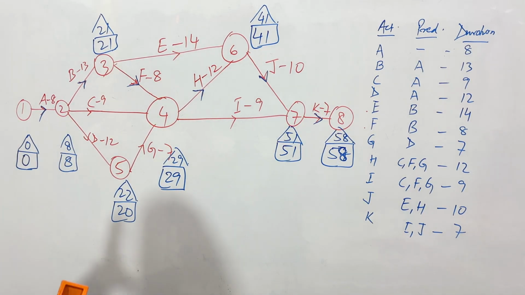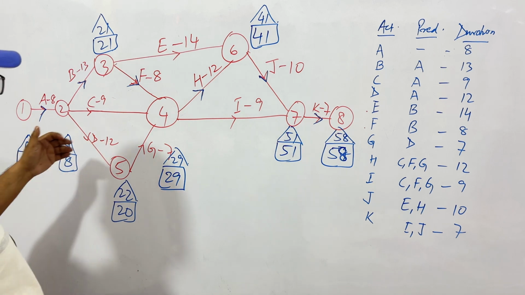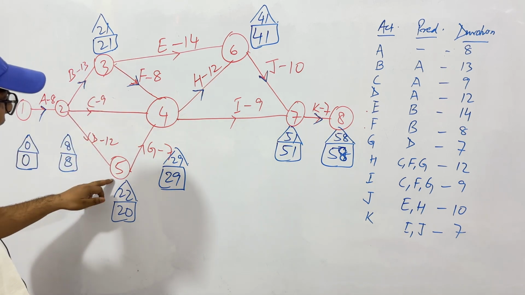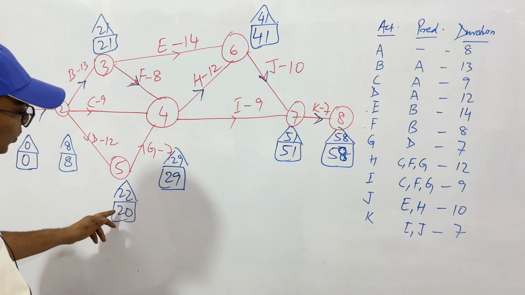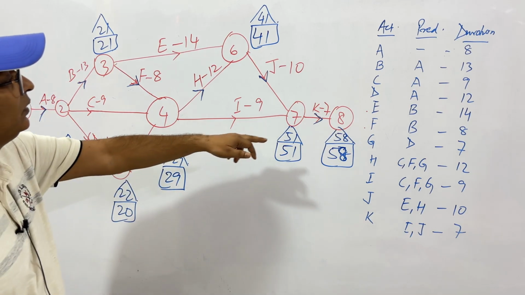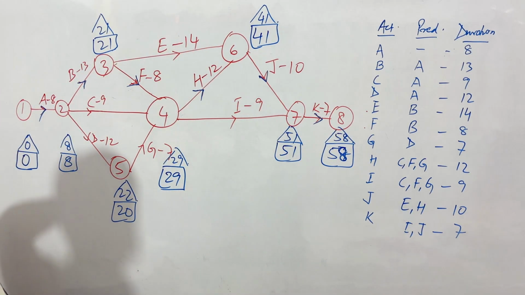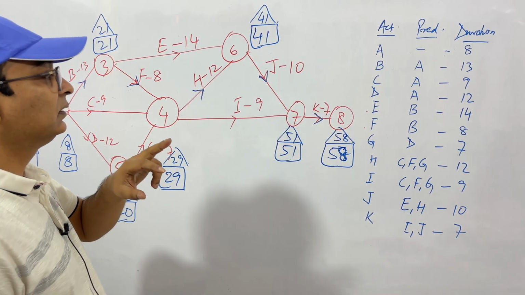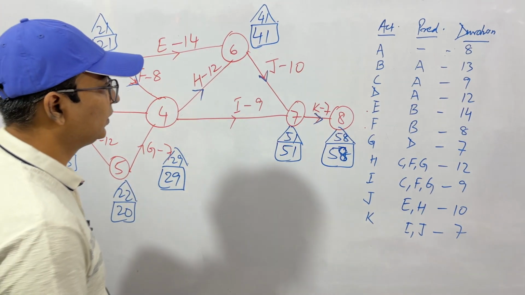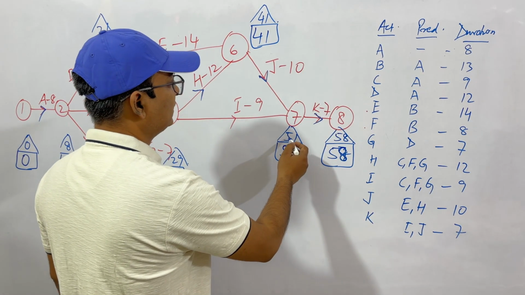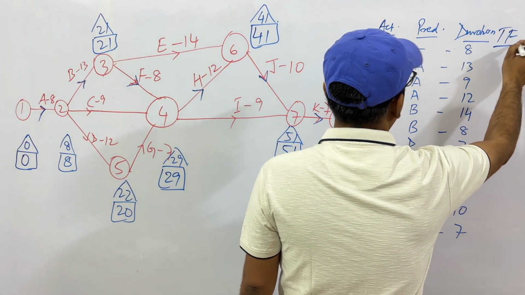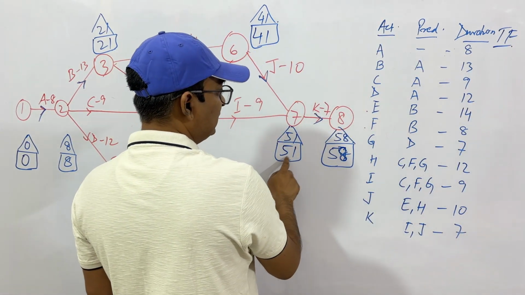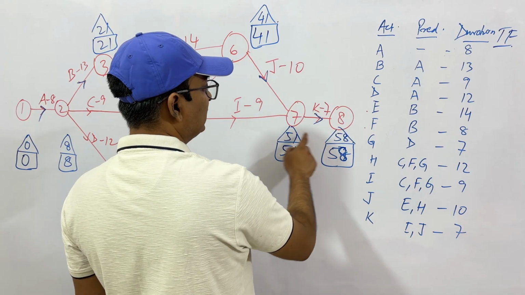So looking at it, we can understand that the only possible delay for any event is at this point only. This event, number 5 event, can be delayed by 2 days. Otherwise, we don't have any gap available. So let's find out the total float. First of all, total float is found by this minus this. Free float is this, forward pass, this minus this, and total float is this minus this.